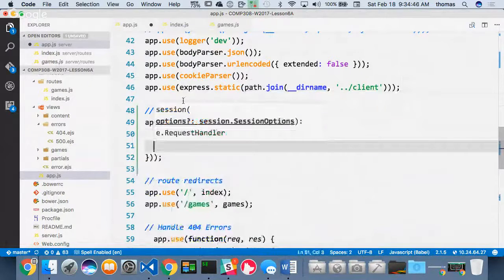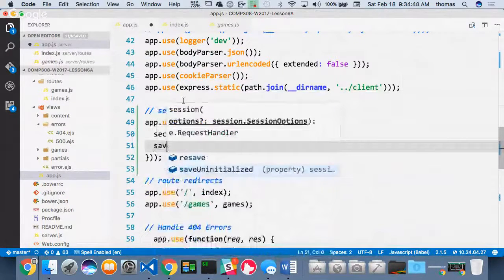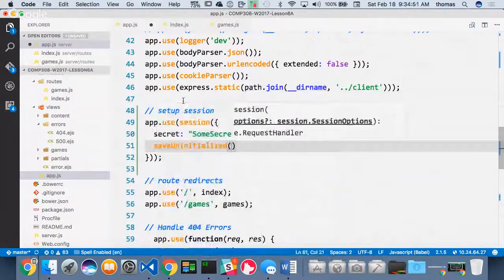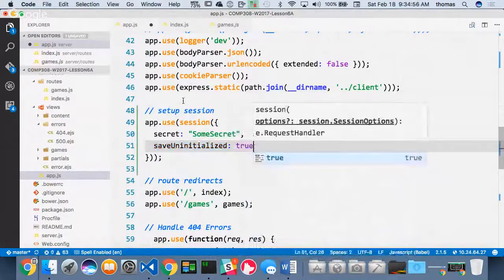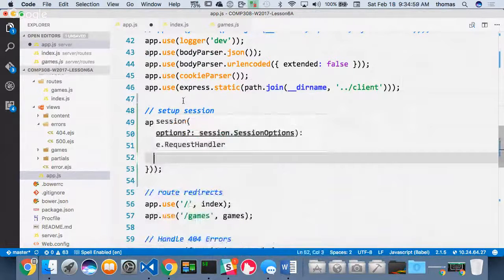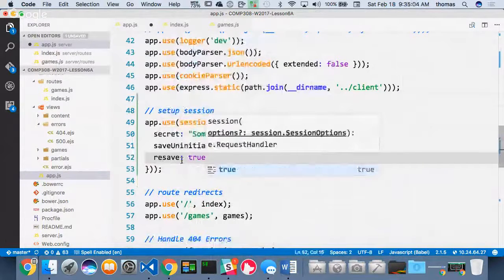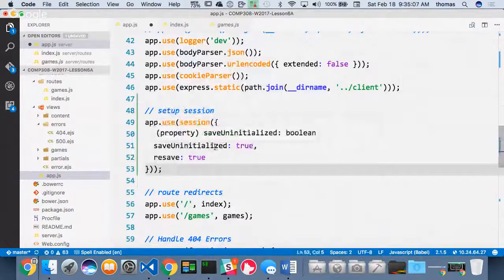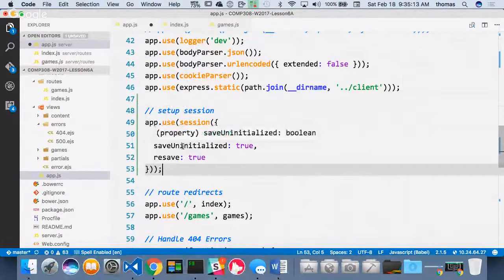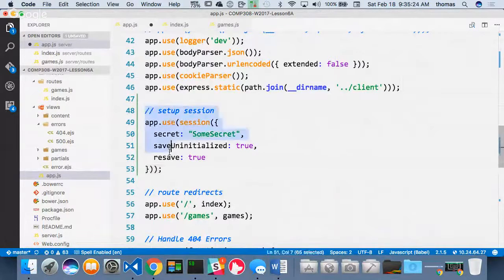All right, and then we're going to use saveUninitialized. If I open this up, we're going to make this true. We're going to save uninitialized. That's another option I want you to use. Resave, right, is also true. So what this is going to do is, these two options, saveUninitialized and resave, allow us to resave our session. Uninitialized sessions, we'll save those too. And it basically protects us versus things like that. All right, so just leave it alone for this part here. That's how I want you to set it up.